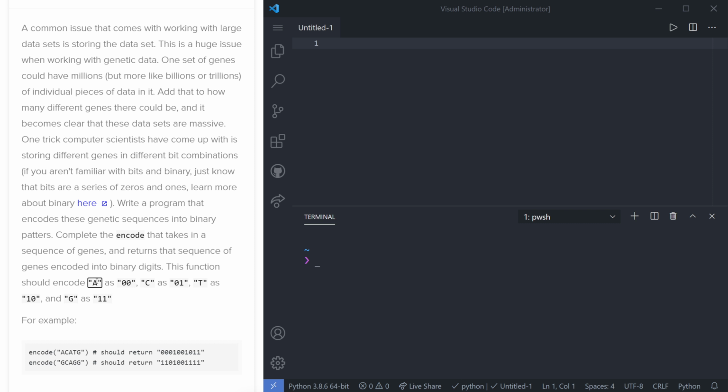So, since we know our alphabet is constrained to just A, C, T, and G, we can use a much smaller number system to represent those letters. So here we're using 2-bit binary numbers.